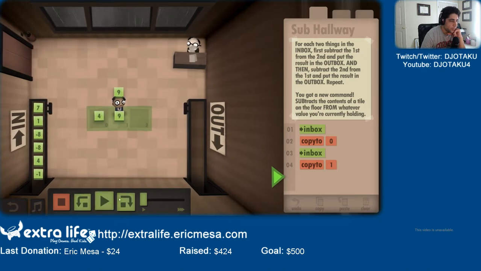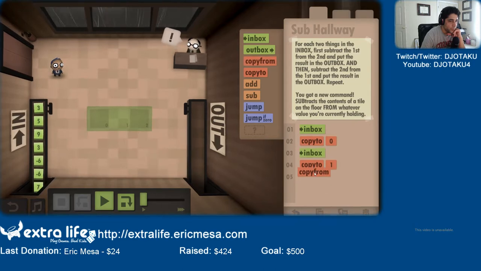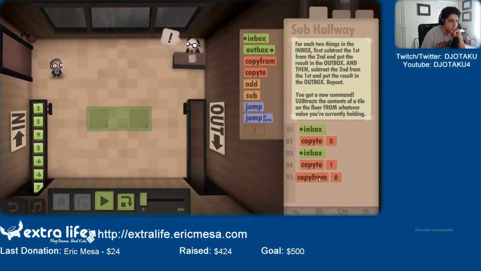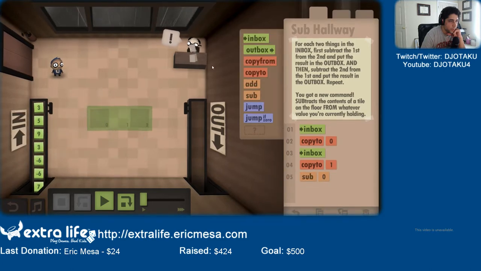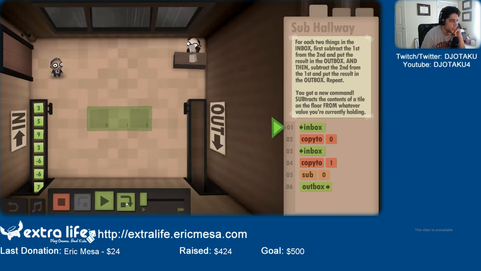Alright, so now I want to copy from this one. No, I don't want to do that. Do I? Subtract the first from the second. No. So sub this one. Then outbox. Let's see where that puts me.